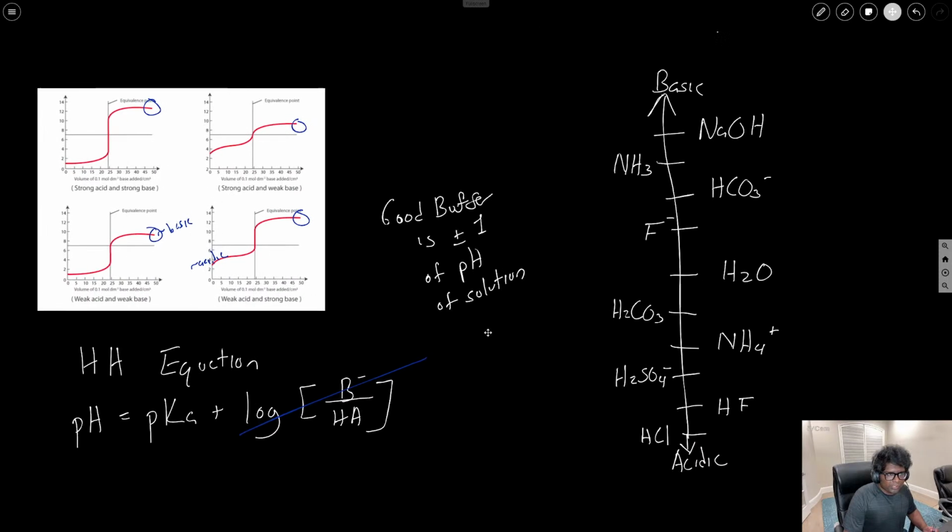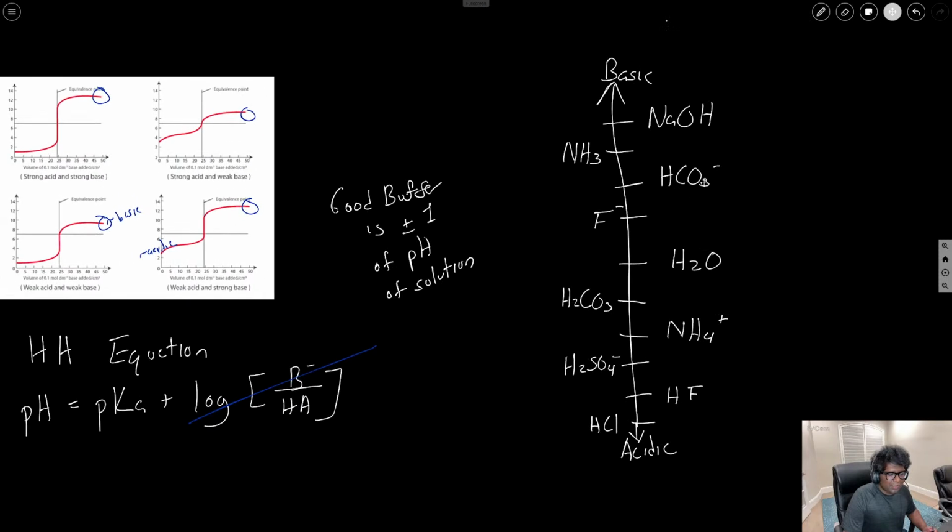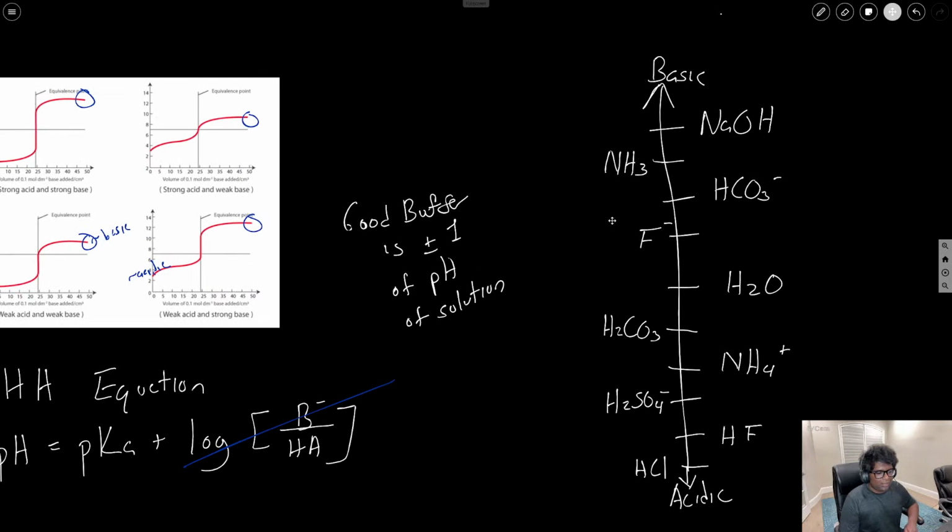With that being said, here is a really ghetto chart that I made to talk about pKa's. They'll give you pKa's and you'll be able to tell which one is which. A higher pKa obviously means that it's more acidic. But these are something that you need to understand or memorize. Because if they ask you which one has a higher pKa, HF or HCl, followed by 2 throwaway answers, you need to know that HCl has a higher pKa and it's more acidic. So yeah, just memorize this, I guess.